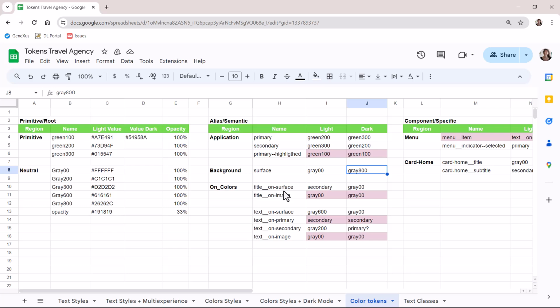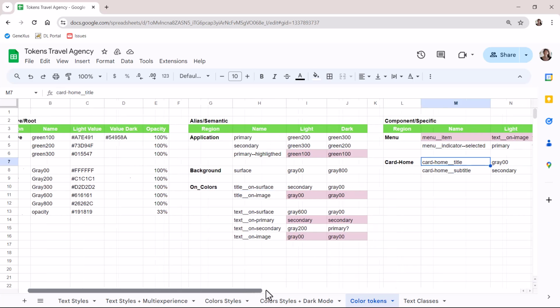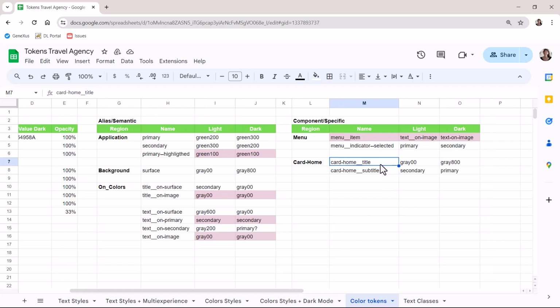Surface, title on surface, secondary, gray 00. Meanwhile, title on image, the first one we had seen, keeps the same white color in both cases. Now, let's get to what I was asking you, which is what brought up this dark mode introduction. Why had I also isolated a token for the card home title?